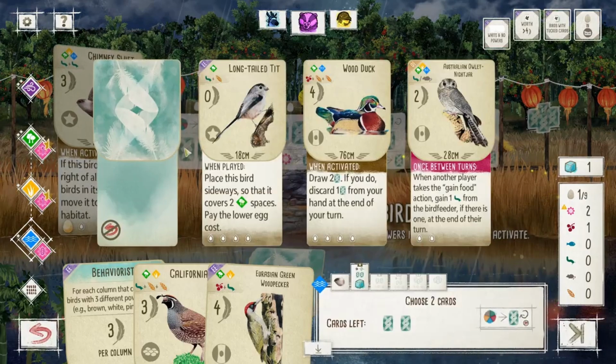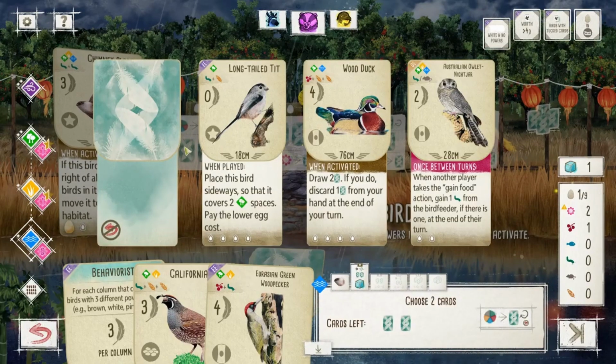Yeah, because these are two really important birds. I might even trap my Chimney Swift at this point. Yeah, you know what? I think I'm going to trap my Chimney Swift. We have done with it what we need it to do. It will be the brown power up in there. We can play the long-tailed tit right afterwards. And then we'll have the Nightjar in hand.